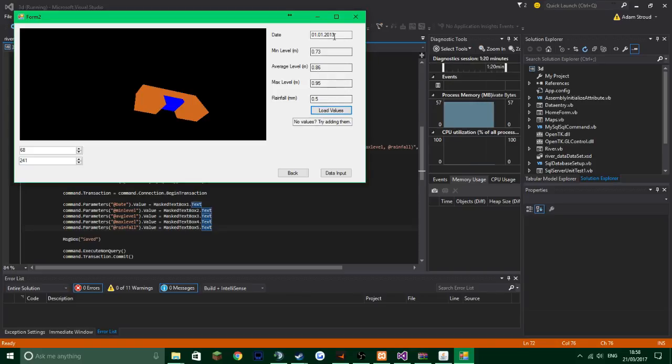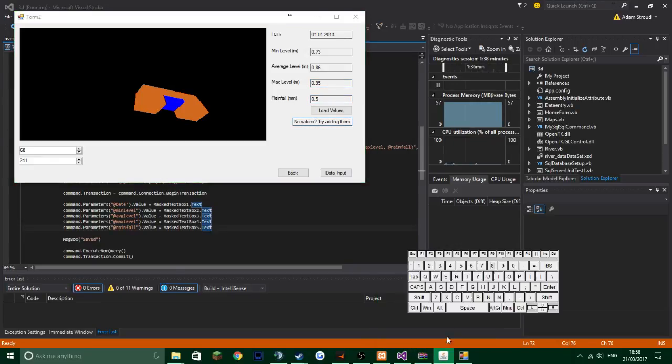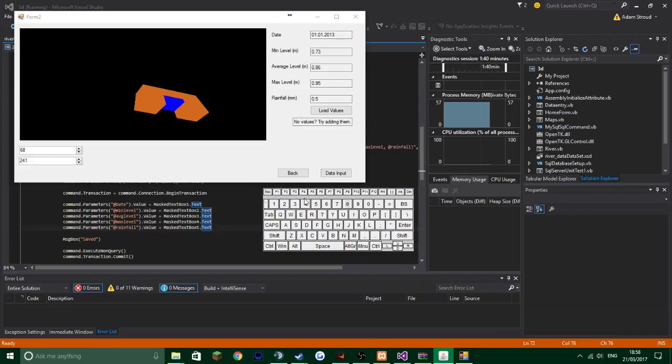So it shows the relevant data to do with the date: the date they selected, then the minimum level of the river, the average level of the river, the maximum level of the river, and the amount of rainfall on that day. All of these are in a read-only format, as you can see.